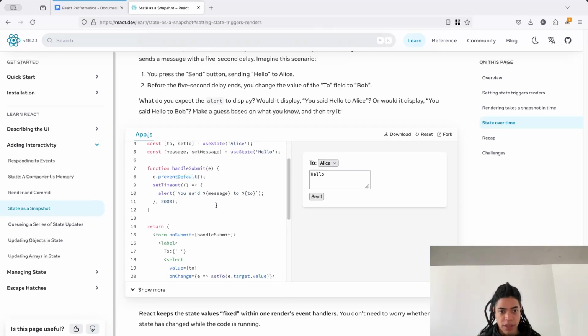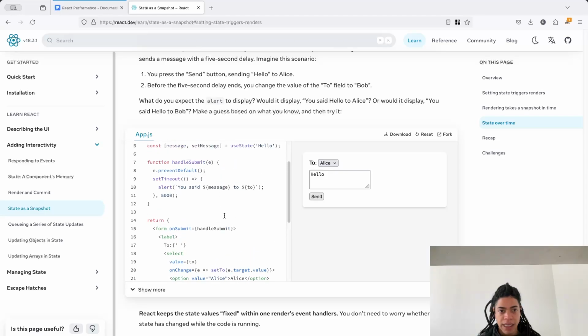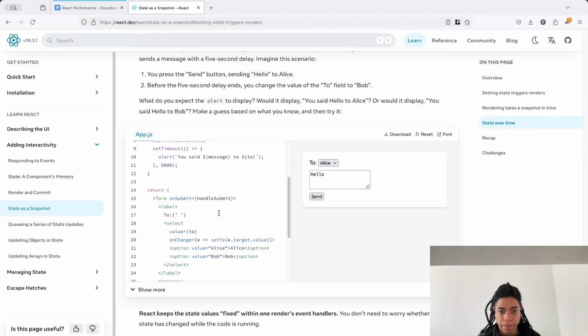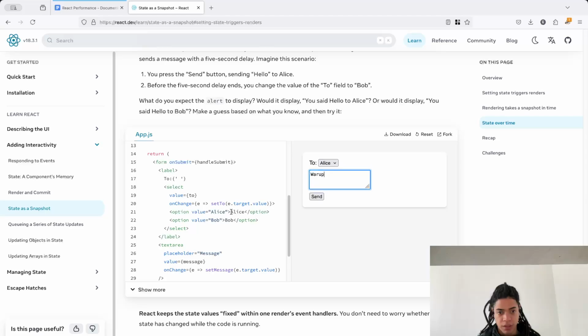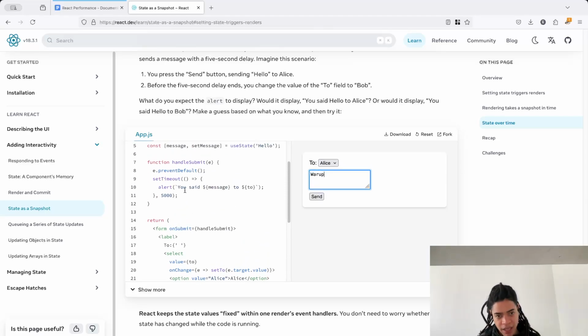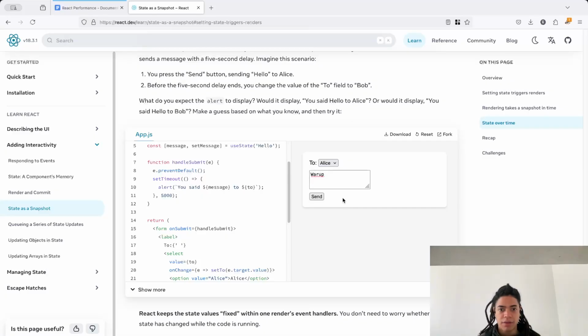So in this particular case, whatever the value you have at that moment, you say what up, at that state change, what you're going to have is that you say what up to Alice.